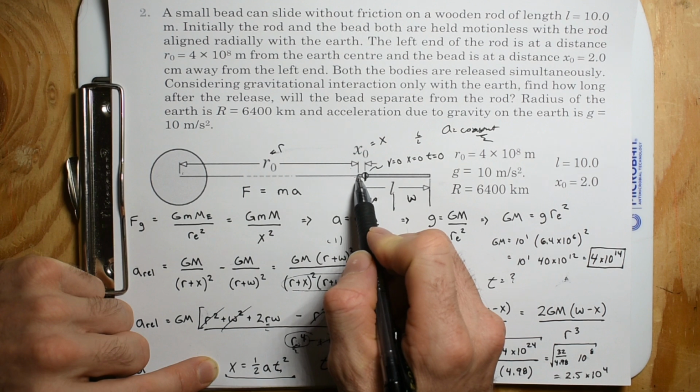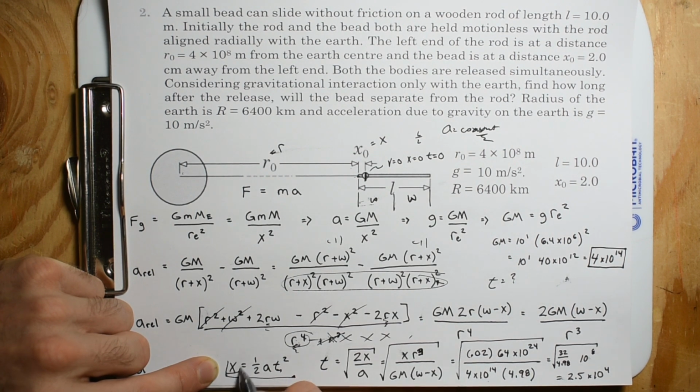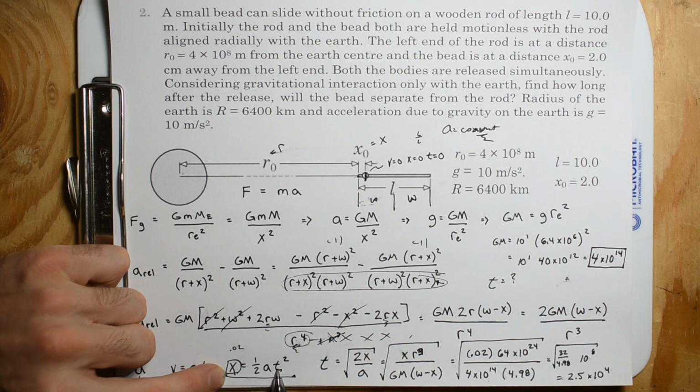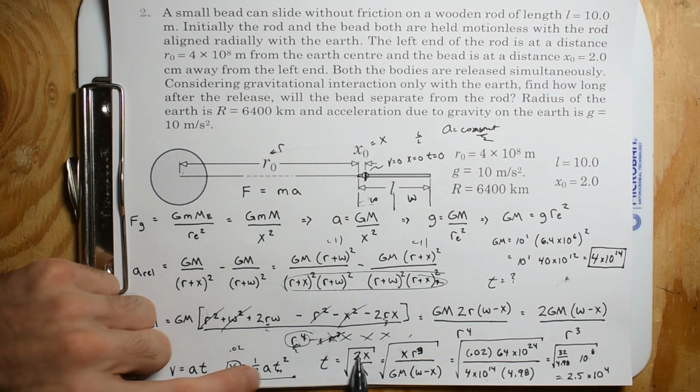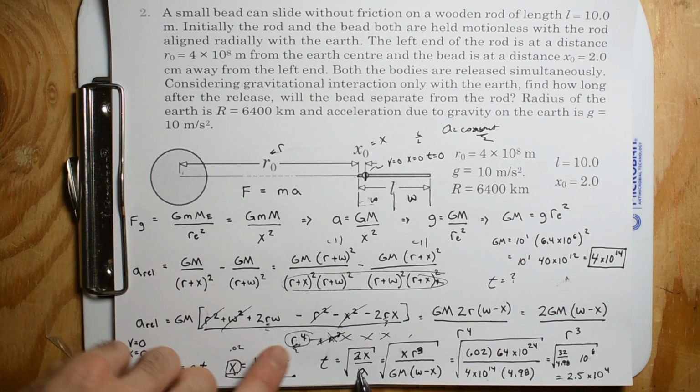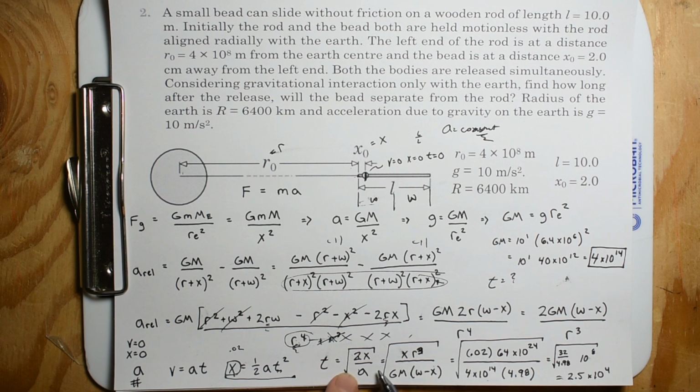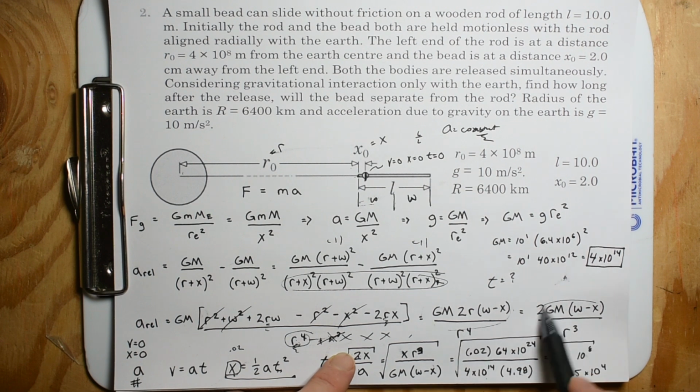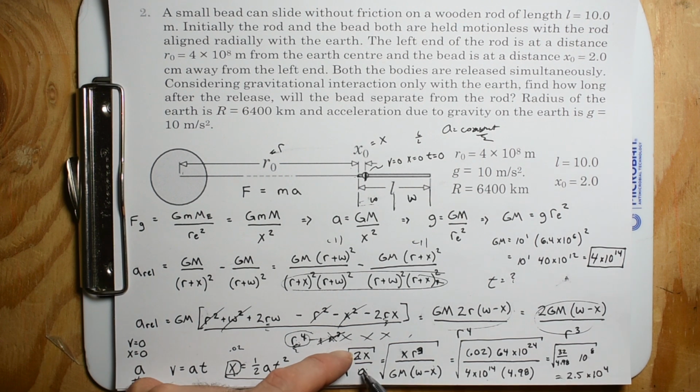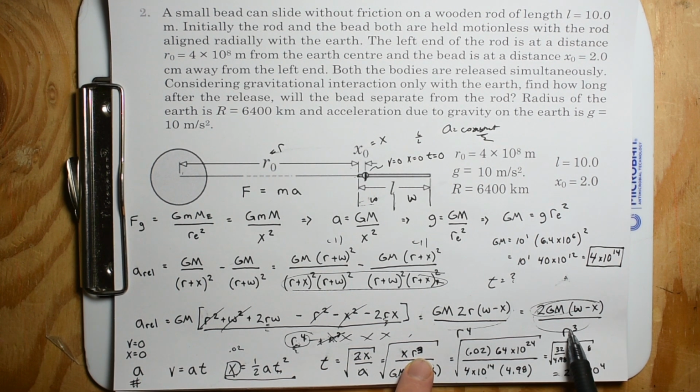Position of this bead, we needed to get it to x. So x is where we needed to get it. That's going to be 0.02, and we're going to solve for time. The 2 pops upstairs, divide by a, take the square root, and sweet. And so we have 2x. This 2 cancels the acceleration term, which has a 2 in it. And because we divide by acceleration, this part's downstairs, gm(w minus x). The x is upstairs, multiplied by r to the 3.